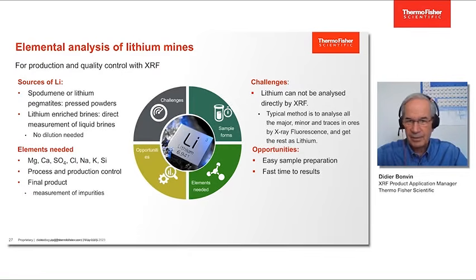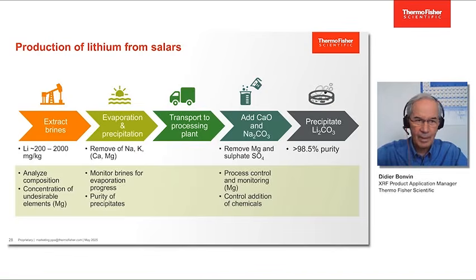And the advantage is the easy sample preparation and the fast time to results, thanks to the relatively easy sample preparation. Typical extraction of lithium from salars, so from these salt lakes in the Andes or in North America and South America. You have the extraction of the brines as a first step. There, the lithium will be enriched from 200 ppm to 2000 ppm, with evaporation and precipitation to remove sodium, potassium, and also calcium, magnesium.